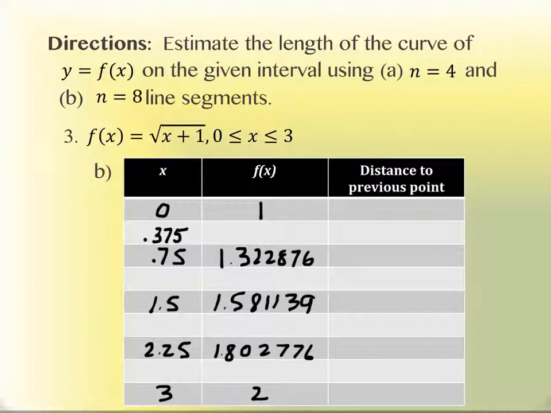Well, you might not be able to do that one in your head quite as quickly, but you can add the two together, and then what would you do? Yeah, so you'd add, sorry, I wrote the wrong number down, didn't I? 0.75 and 1.5. So you add the two numbers together, and then you divide by 2. So this is 1.125. You can do the same thing with the 1.5 and the 2.25. Add them together, divide by 2. 1.875. And what's the last one? 2.625. Okay, so those are the x values that we're missing.